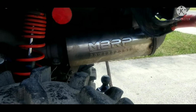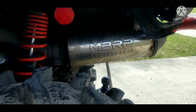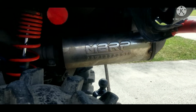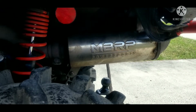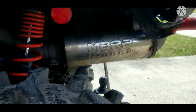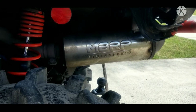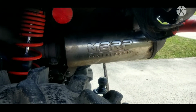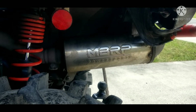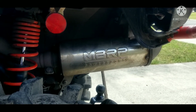About 3-4 months ago, it started getting louder and louder. I've had it for about 2 years now, and I think it's just getting to the point that it needs to be repacked. They did not have a kit available when I tried to do that, so I got an eBay aftermarket, just kind of a random kit, and used some packing for it, and that packing has not lasted more than a month or so, and it has gotten to the point where anytime I get near water and the muffler gets wet, it gets extremely loud and rattly.